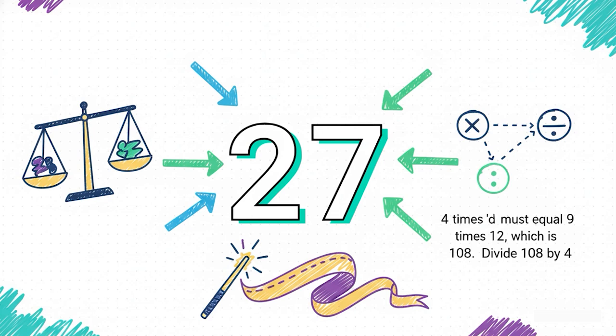And how do we get it? You guessed it, the magic rule. The outside numbers multiplied together, that's 4 times our mystery number, has to equal the inside numbers multiplied together. That's 9 times 12. So 9 times 12 is 108. What times 4 equals 108? We just divide 108 by 4, and there it is, 27. See how easy that is? That rule is your secret weapon.